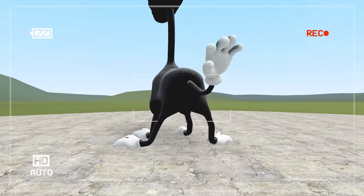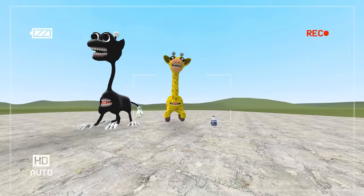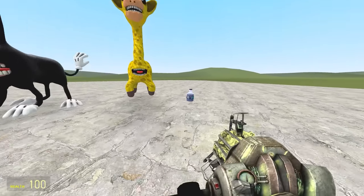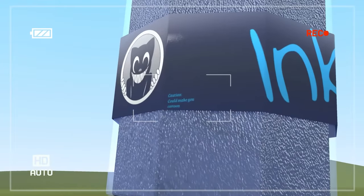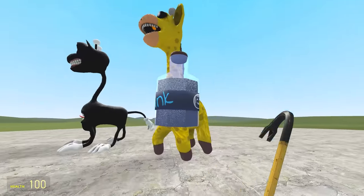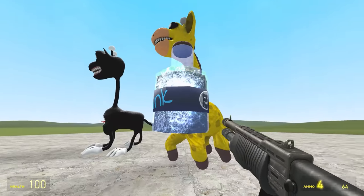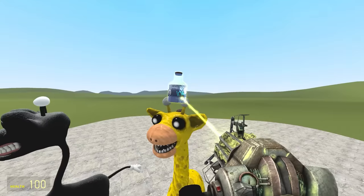It's like he's grabbing his own butt. Now I almost forgot the whole point of this — we've got to spill the ink. Caution: could make you cartoon. We've got the cat, we've got the ink. Oh, can I break this? Is it breakable? It seems pretty sturdy to me.